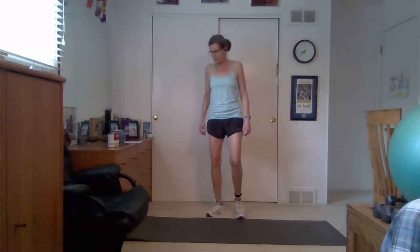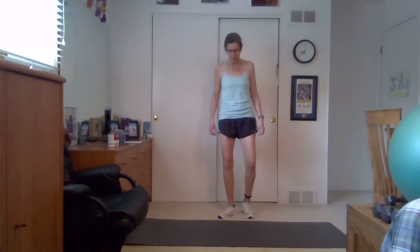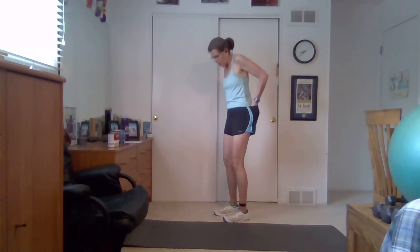We're going to do a leg exercise next. We're going to do some lunges. So, I'm going to move my mat up. I'm going to turn sideways. You can do them facing me. Also going to tuck my shirt in. Feels like it's flopping around on me.